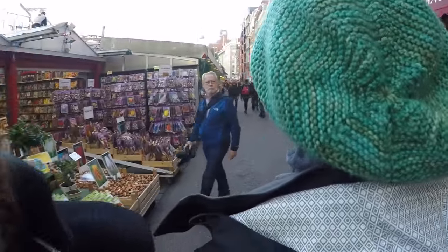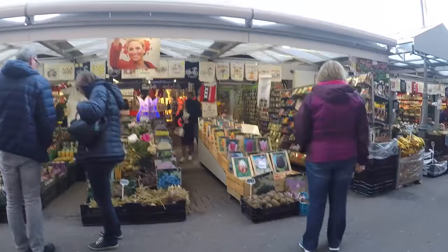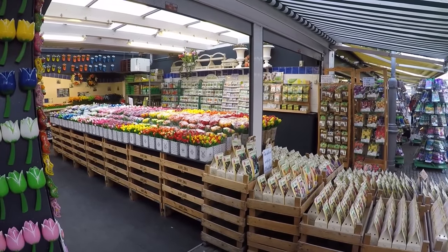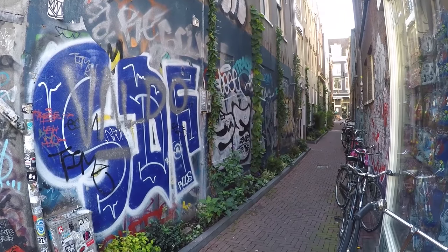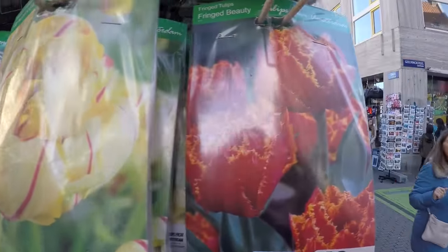We're in the Blumenmarkt, which is, I guess, a fairly famous, long-running tulip slash flower market. I guess right now in the off-season, because it's fall, there's not a lot of actual blooming tulips, but if you were here in, say, spring, which I think I was once before, they're blooming, they're kind of gorgeous. Right now it's all seeds. But maybe I can plant the seeds of the idea for you to check it out when it's blooming.